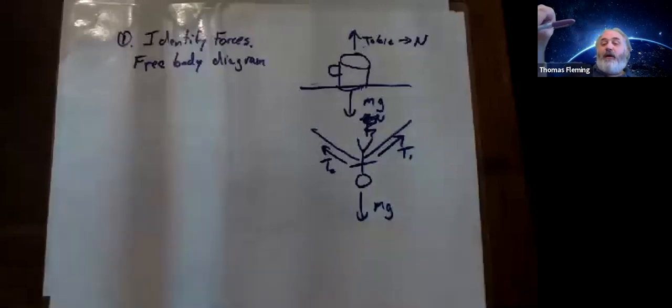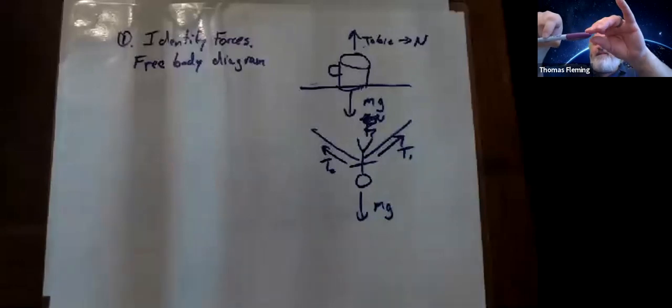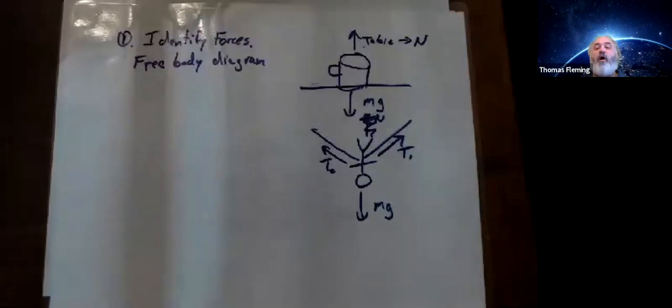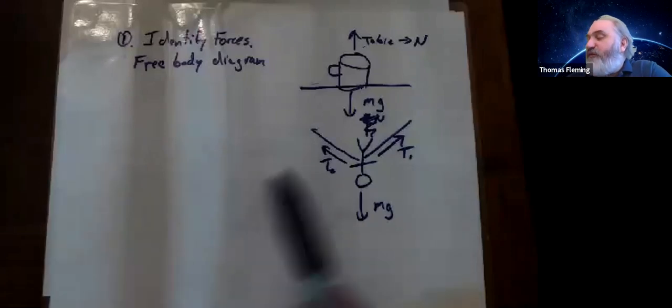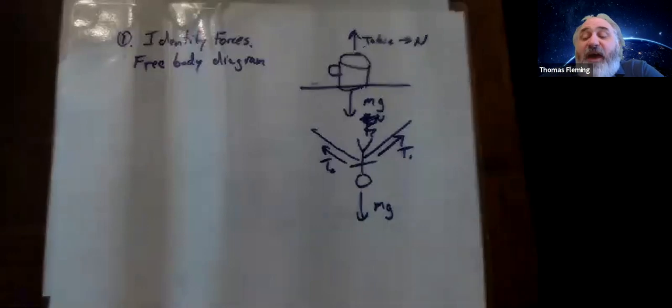If I'm taking my pen and lifting it above the air, and I let it go, even though it's not touching the ground, the Earth is pulling it downward. So it's what we call a field force. And the push-ee and push-er don't have to be touching. But everything else, they've got to be touching. So one way you can think about it when you're trying to figure out what forces you've got is you should ask yourself, what are the objects touching the thing I'm doing the free body diagram for?